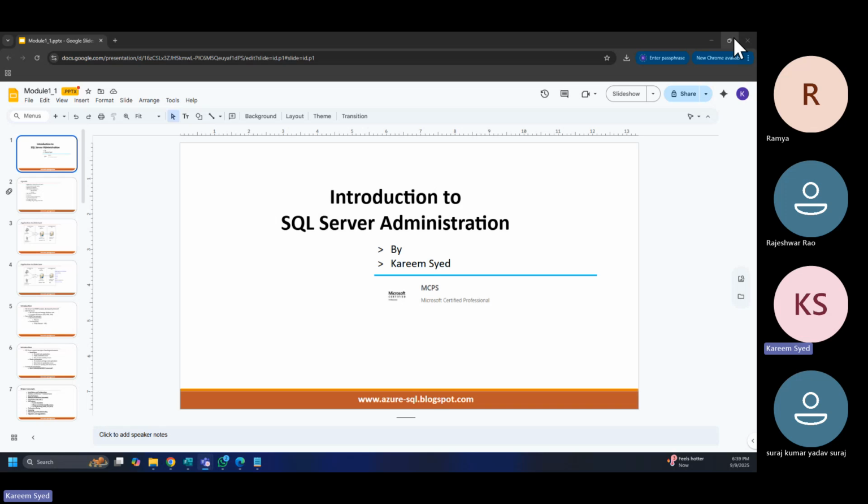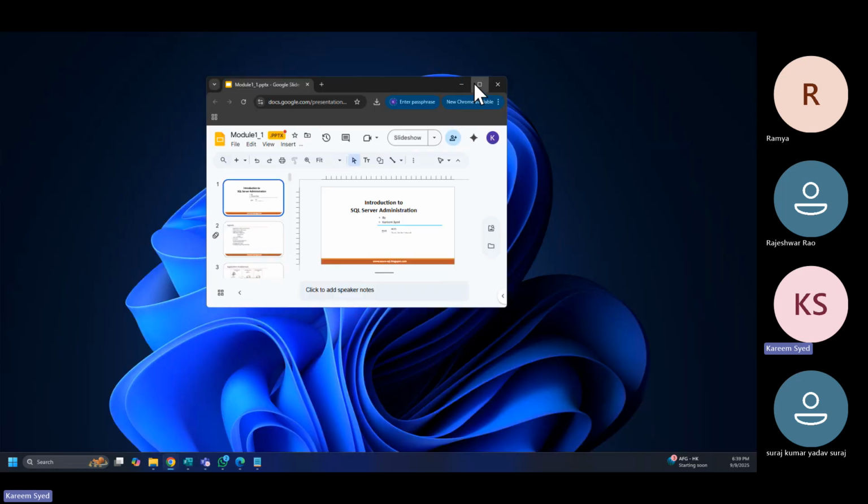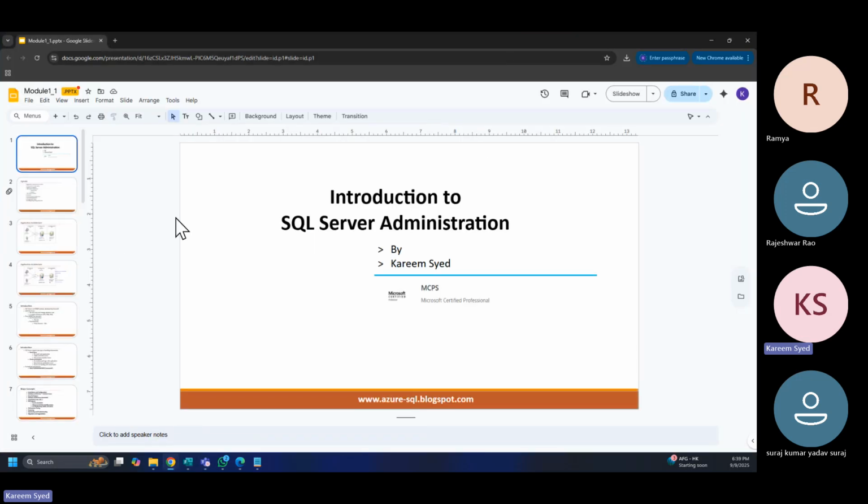In general, our regular job is monitoring and troubleshooting. As a database admin, we have to regularly monitor for issues and troubleshoot. We have monitoring tools.